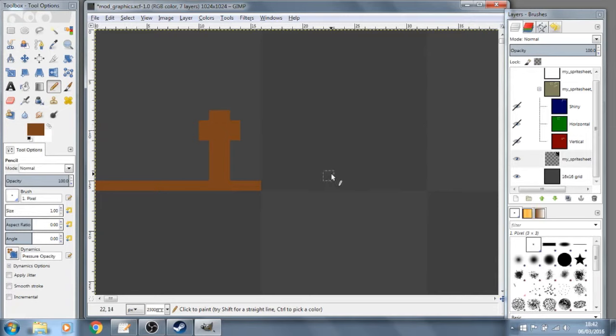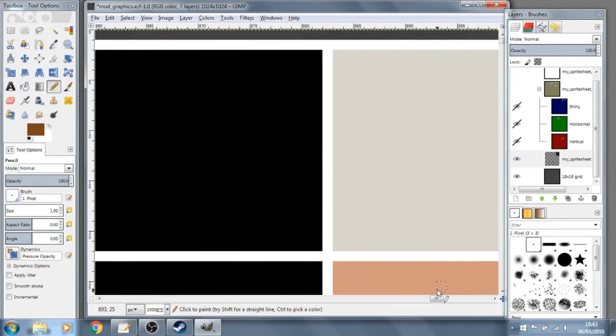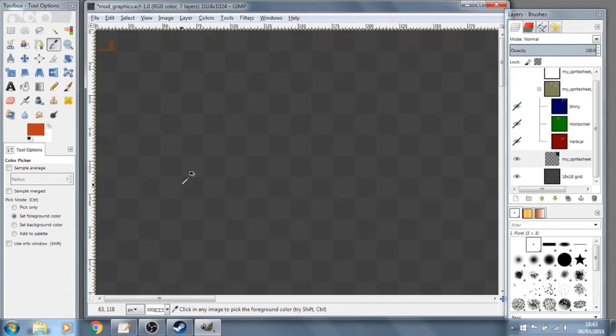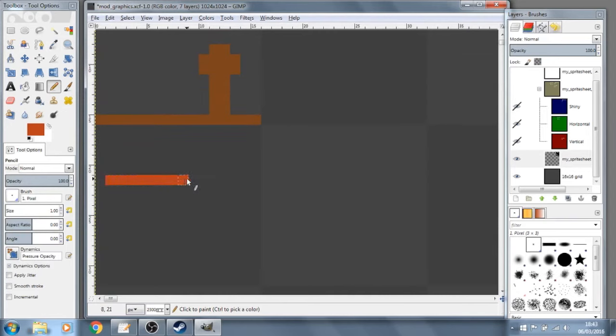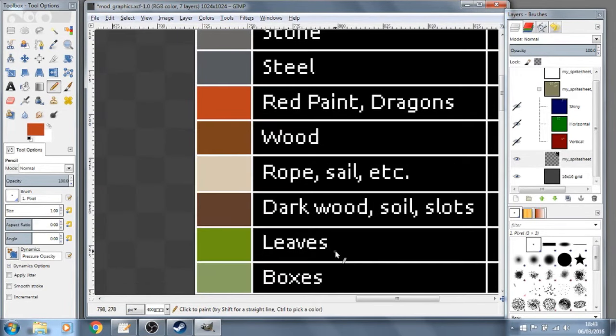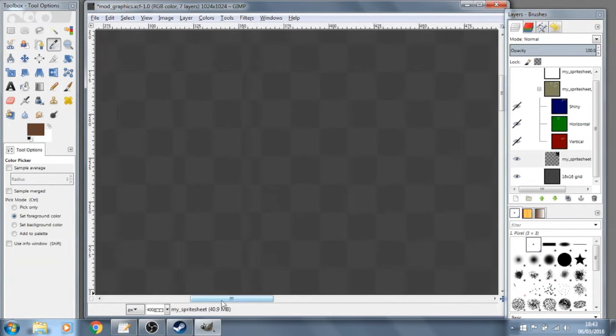We need two other things. We need the actual projectile, and we need the barrel it shoots out of. So for the projectile, now we're zoomed in, I'm going to pick red as the main color. I'm just going to draw it below, a small rocket like that, and we'll use this dark color for the tip and the fins.